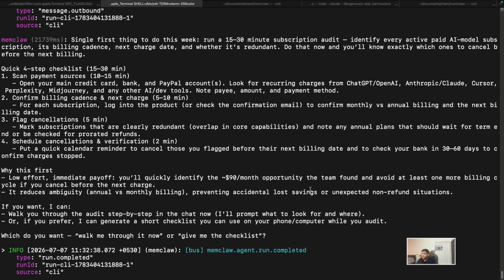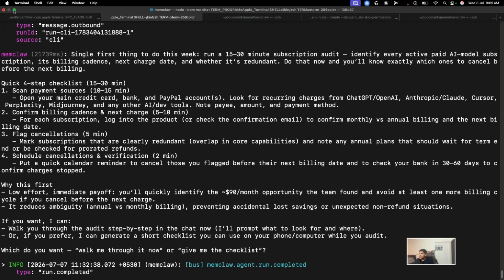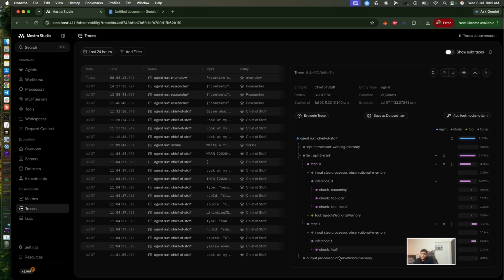The major part that I've continued to harp on for the reason why this is better than the existing solutions out there is because if you exit a Cloud Code session or if you slash compact, your agent's performance gets considerably worse because there's a lot of context rot. It doesn't remember its past conversations. It gave me a very quick 4-step checklist. And you can see in the observability logs as well and evaluate this trace.